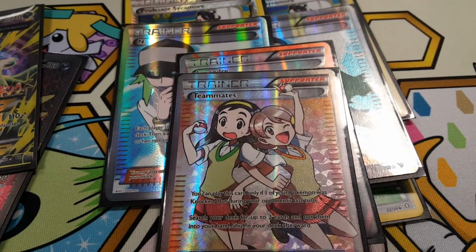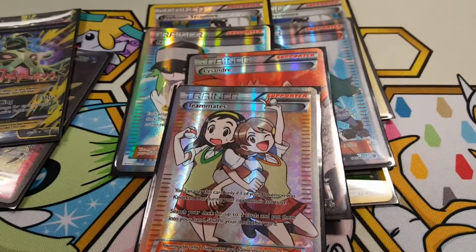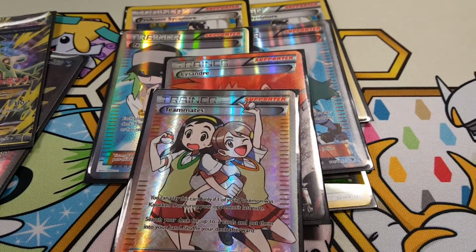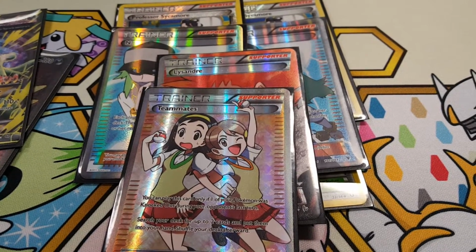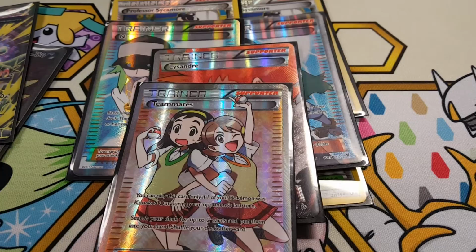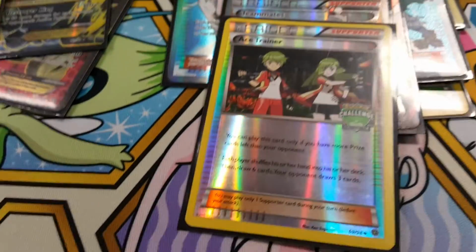All right, and then the next supporter, Teammates, is a strong supporter because when one of your Pokemon gets knocked out, you can play it to search your deck for any 2 cards, which is really invaluable to set up, especially if a Mega Tyranitar just went down, you can search for the cards you need to set up the next one quickly.